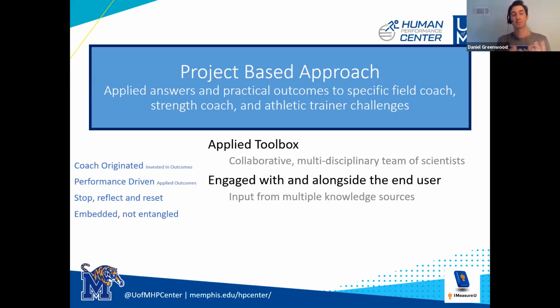All of our work has some sort of performance aspect that we're measuring, or health aspect, or whatever it is that's important. I think even our big projects, like our year-long projects, have multiple projects built within them to give us a chance to stop, reflect, and reset. There's nothing worse than collecting data over a long period of time, or measuring stuff to get a database, or saying we're just going to explore this. Even if we're just exploring things, we're still couching that within a defined time window so that we have an opportunity to stop and have a better conversation with our coaches and our athletes about what's going on.